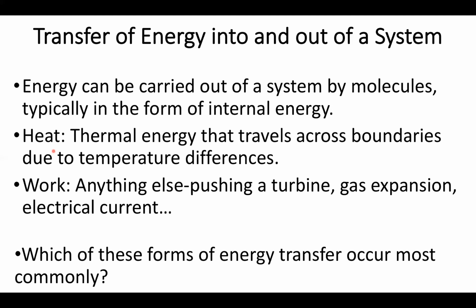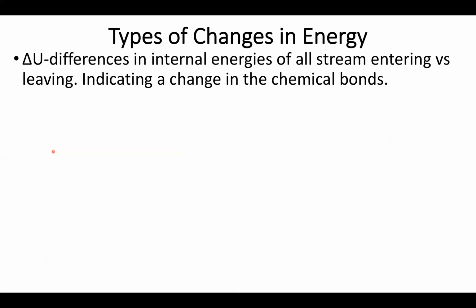So these are going to be essentially the types of energy and how it's transferred, but this is going to be slightly different from another important feature, which is the types of changes in energy. So how can the energy inside a system increase or decrease? Because if I moved energy out of the system in heat, through movement, or by work, I must have driven some type of energy change within the system itself.